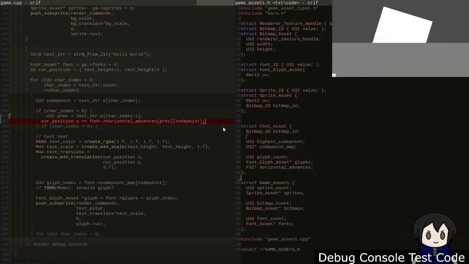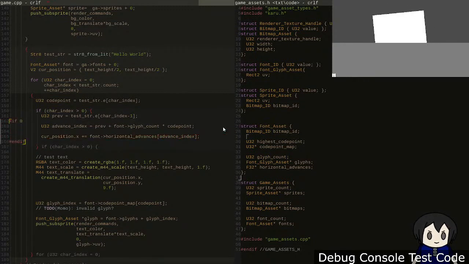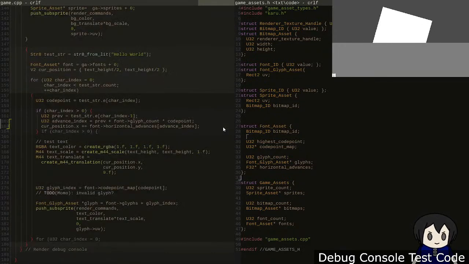So previous plus font glyph count times what? Times code point. I have no idea, I'm just going to write. And then this will be the advanced index. Because the font is monospace, this might actually turn out correct, but it's actually wrong.